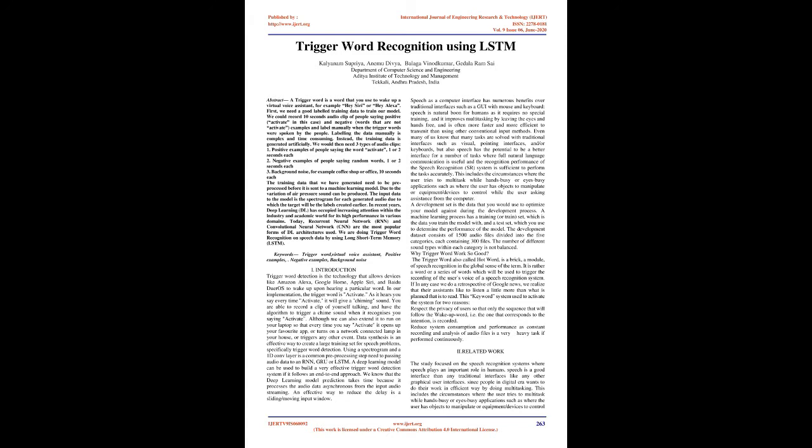The training data that we have generated needs to be pre-processed before it is sent to a machine learning model. Due to the variation of air pressure, sound can be produced. The input data to the model is the spectrogram for each generated audio, and the target will be the labels created earlier.